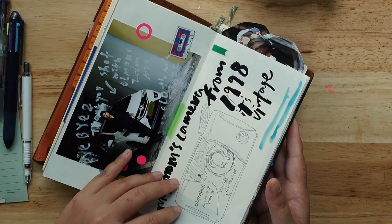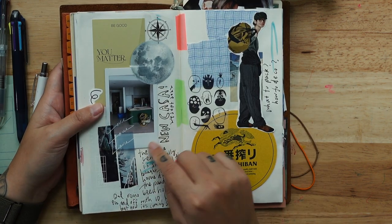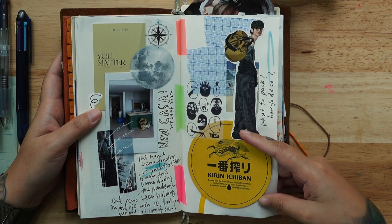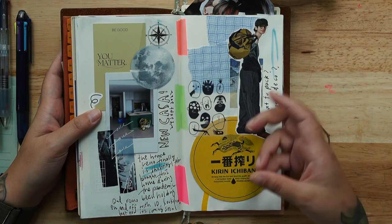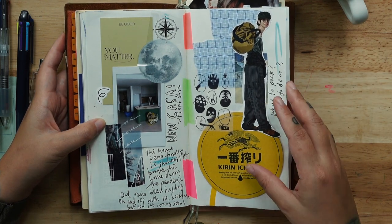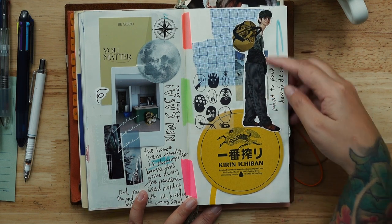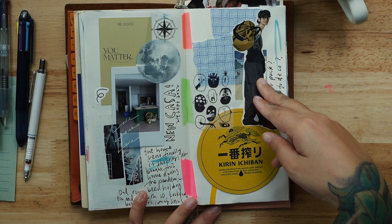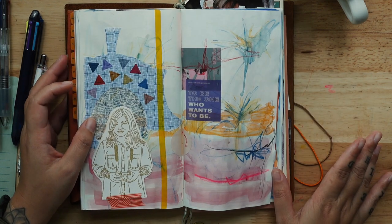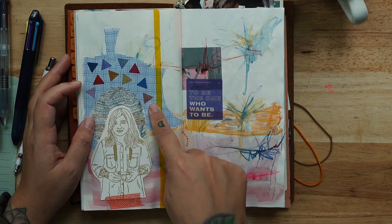So it's kind of like a scrapbook. This is the camera I took my picture with — I have another video about using my mom's camera from 1998. This is my new car that I got in September, and this is my new house that we've been working on with the renovation. This is a drink paper — you know, the paper you put underneath a cup. I had Japanese dinner with my husband and kept this in my journal.